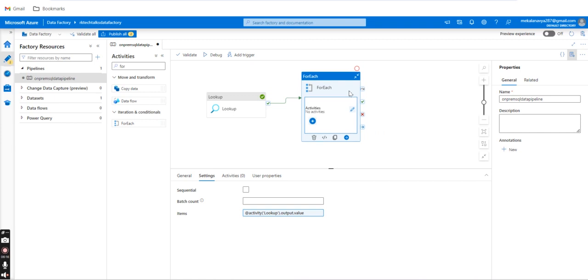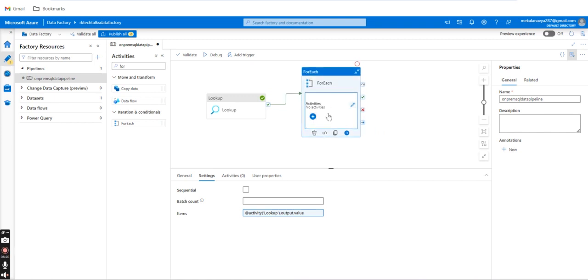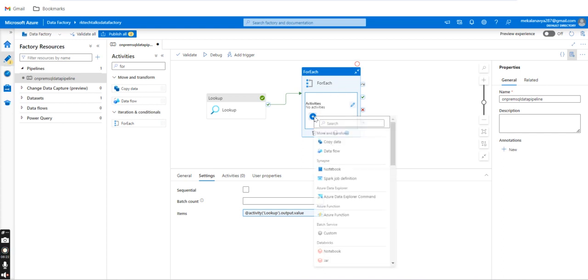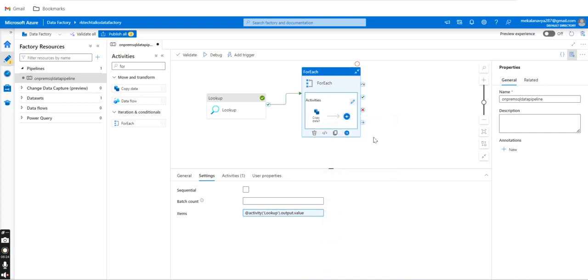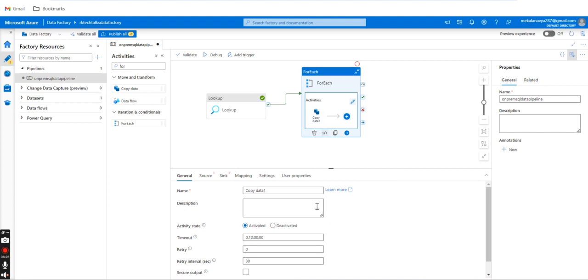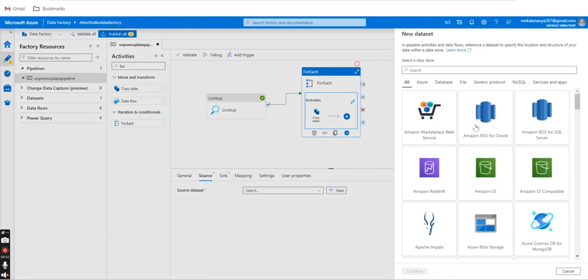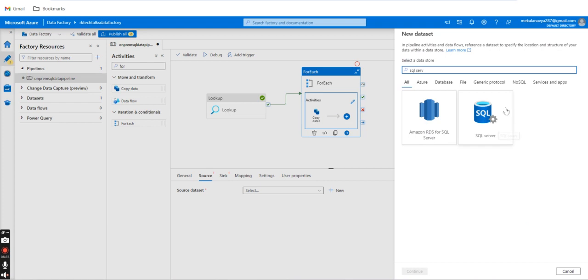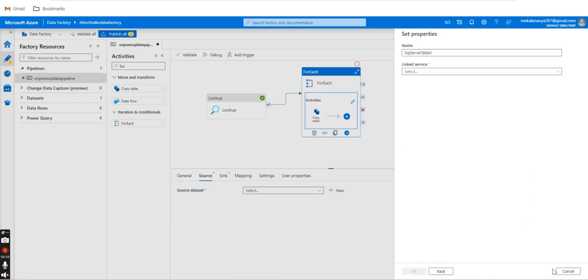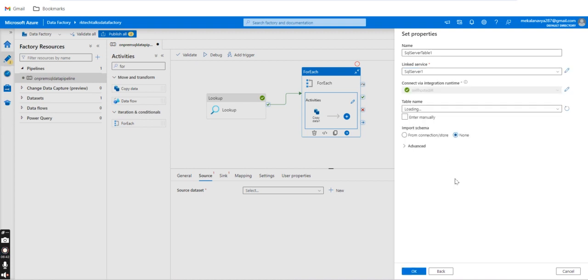Now for each value it is iterating, it has to copy the data. So inside the ForEach we have a copy activity. Open this copy activity. Here we have source and sink. For the source we need to create one dataset for SQL Server. Continue. We already have one linked service for SQL Server, and we use the same self-hosted IR.